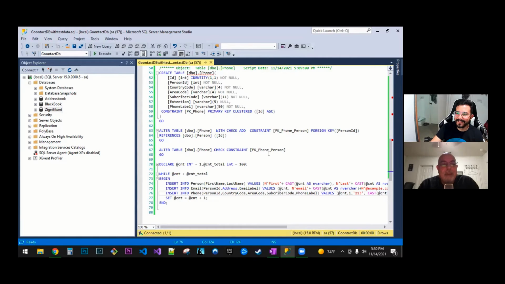Okay, let's do a Control Shift R. And this is going to refresh our script so that it doesn't think that phone, email. Oh, you see how those errors went away? Yeah. It actually refreshed the cache and it says, oh yeah, those don't really exist anymore. So let's go ahead and execute this script and see if it creates our database.